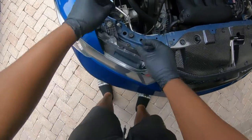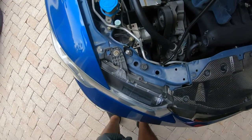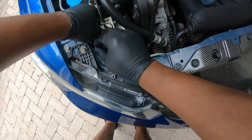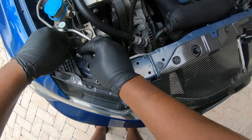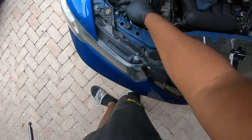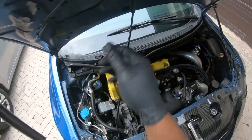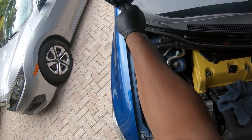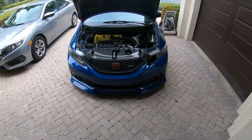It fell. After some finagling I was able to get it in — all I did was pop the AC line out of the AC line bracket and I was able to get it in with enough room. I have very large hands so it was hard to get my hand down there, but if you have small hands it should be cake. Got one side in, let me get the other side in real quick. This just pops right in like that. Both sides are in.